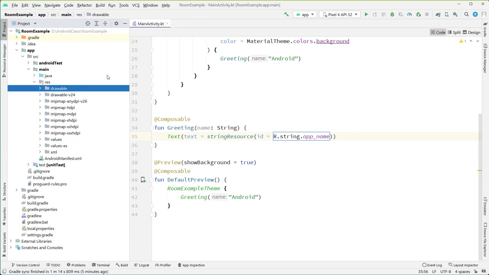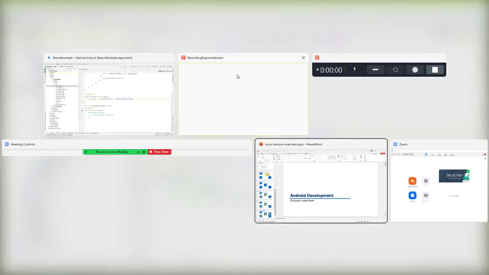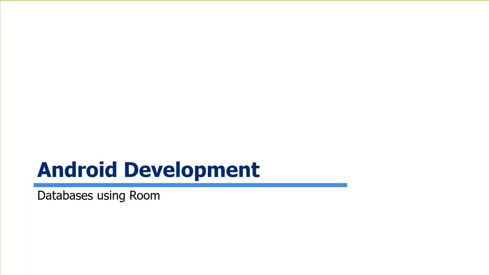Now we're going to start talking about Room. We'll be using a toolkit called Room, which is defined for Android. Room is an object-relational mapping layer. You define some classes in Kotlin, put some annotations on them to say this is going to be used for Room, and it'll automatically generate your database and tables, as well as query code to go against them. It's fairly lightweight and thin. It doesn't have super robust relationships, but it has some pretty simple ones. For complex stuff you'll have to do a little more manual work.